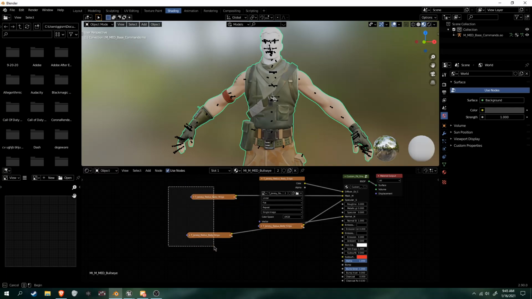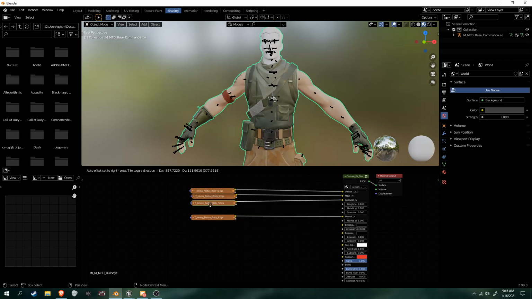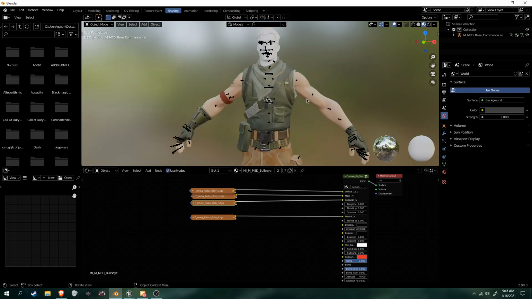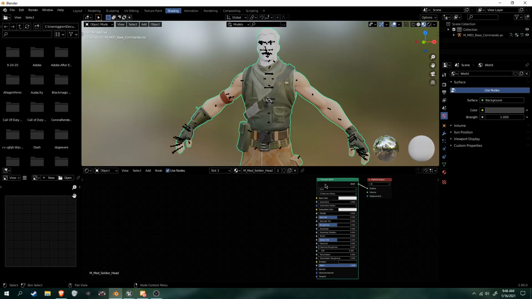So now we just got to real quickly repeat this exact system a couple more times, just to texture everything up so everything will look like it's from the game. And then after that, we have to do one more step, which I'll explain how to do. I recently learned about it, and it's really cool that I learned it when I did, because if I didn't, I wouldn't be able to show you, and it makes porting much easier. So now I'm just going to go through and texture these real quick.